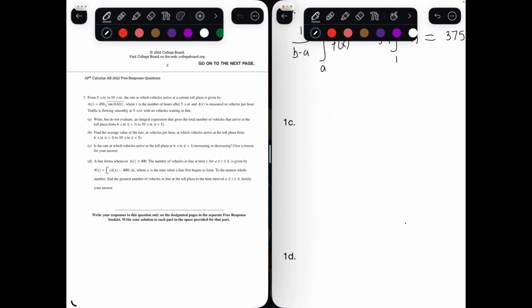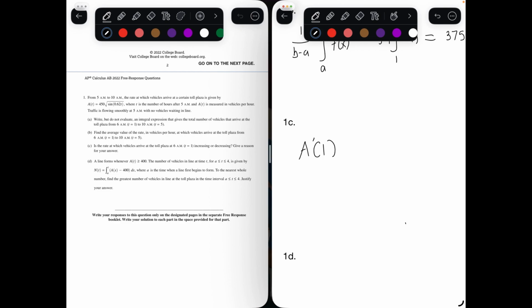So whenever you want to figure out if a function is increasing or decreasing at a particular time, you need to look at the derivative and see if the derivative is positive at that time. So in this case, you'll want to know if A prime of t is positive at t equals 1, which can be rewritten as A prime of 1. So you just want to see if this is greater than 0 or less than 0.